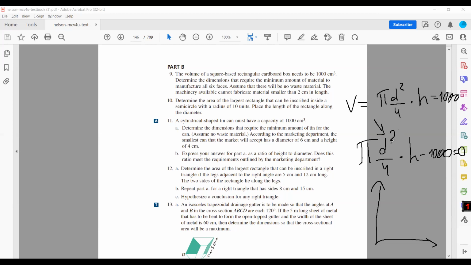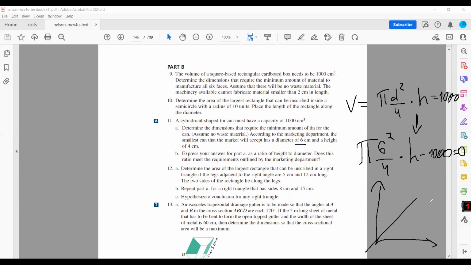And diameter in this case affects it in the most dramatic way, isn't it? So I would lock the diameter to its minimum size, which is 6 centimeters. I would say that diameter equals 6, and I would plot a graph for height. It would be a pretty straightforward linear function, because you don't have the second power with the variable anymore. This turns into 6 squared. And now you have only height in this equation.